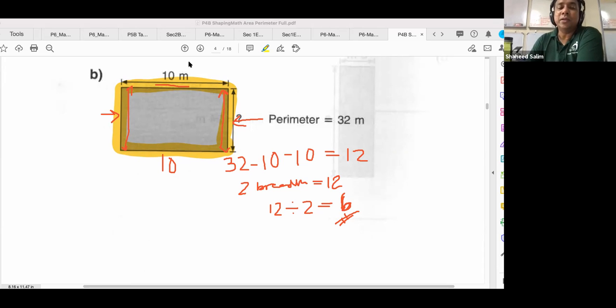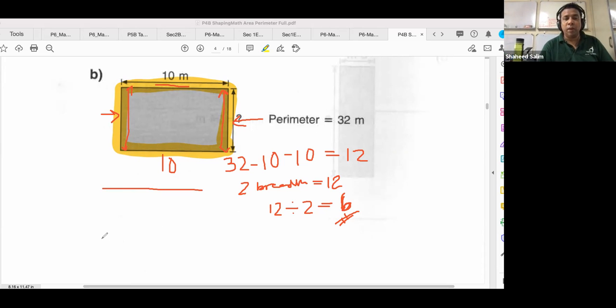Okay, but anyway, so now can you see the steps? There's only 2 steps. Perimeter minus the 2 same sides. After that, you get the answer, divide by 2. So I'm going to now draw and show you step by step what is happening so that you're very, very clear. I'm just worried that you're not clear.